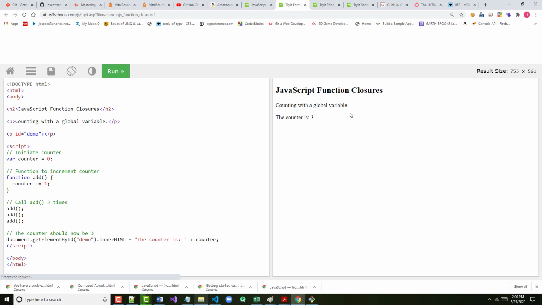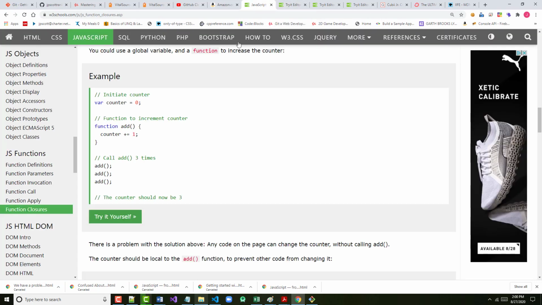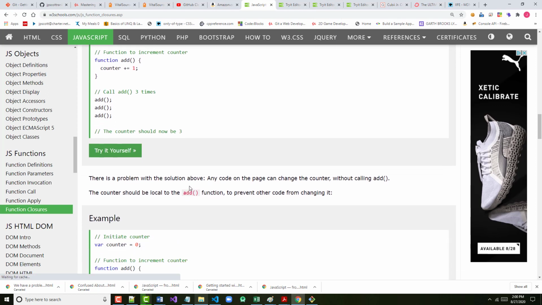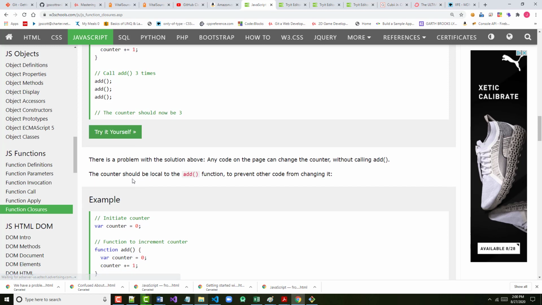And again, it looks like it is fine. It says there's a problem with the solution above. Any code on the page can change the counter without calling add. Since it's a global variable, it can have what's referred to as a side effect, meaning sometimes the side effect is intended.